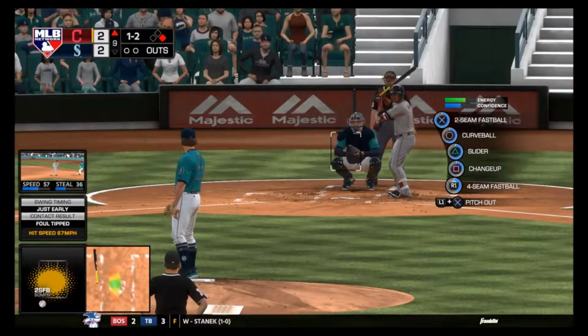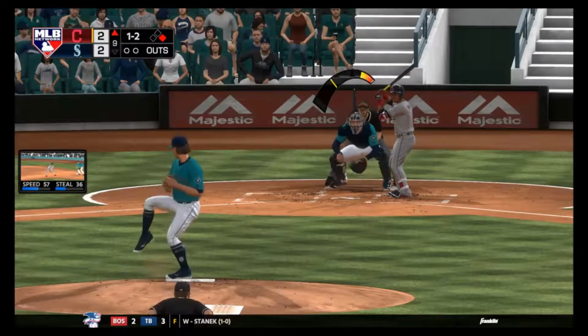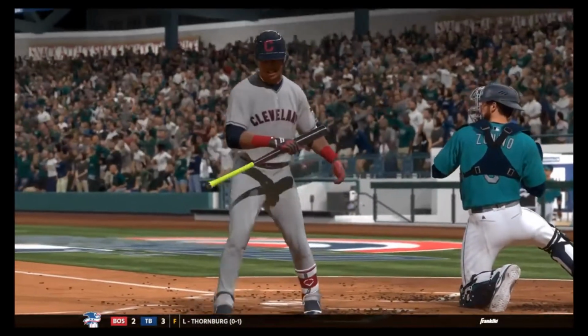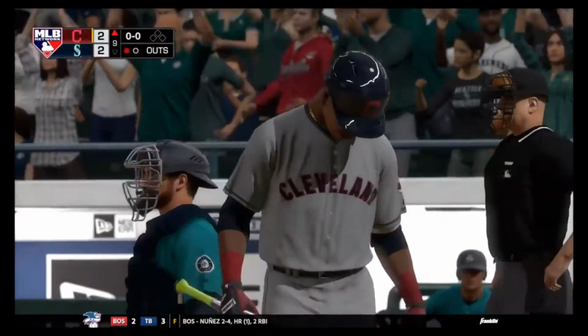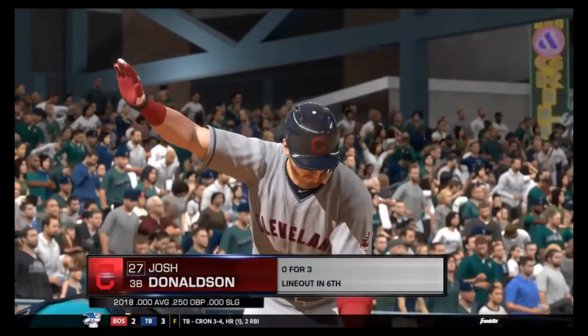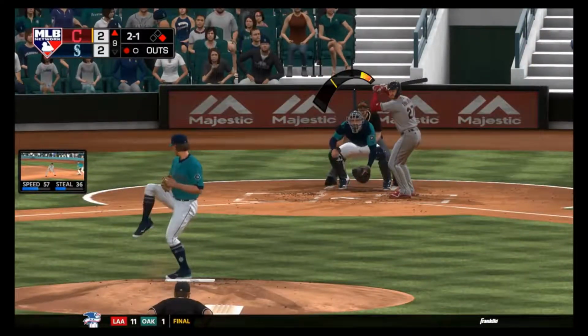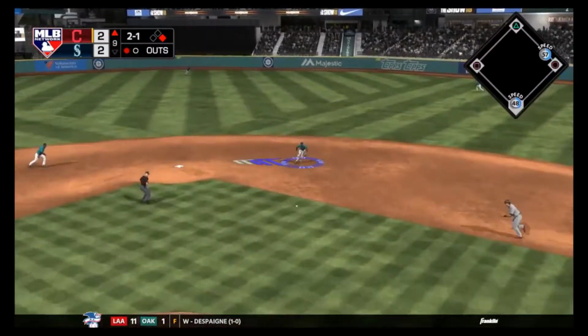Ramirez just refuses to go down. He wants to bring his team an opening day victory. But that's not how you're going to do it, as he strikes out on the curveball low and inside, swinging right over top of it, and he is not happy about that as he's throwing the bat up into the air. It's just not been his night. That was actually his third strikeout of the game.